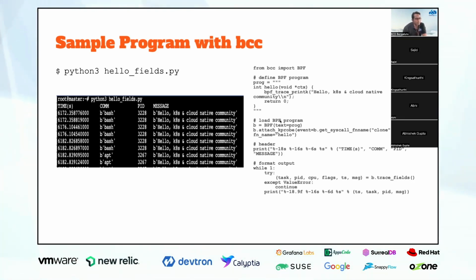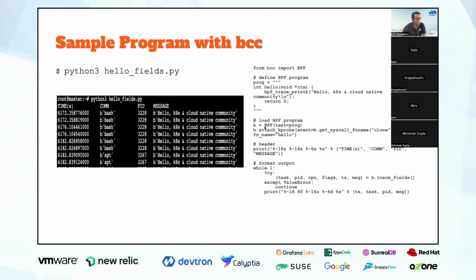Now, with the Python program, I have defined this prog as a program which I want to call if something happens.